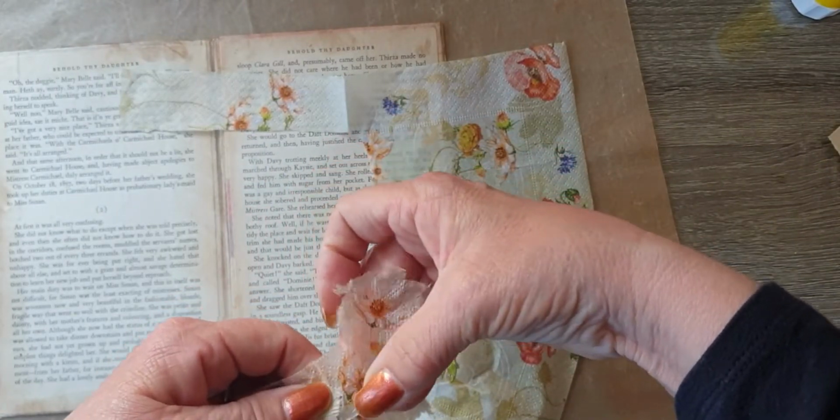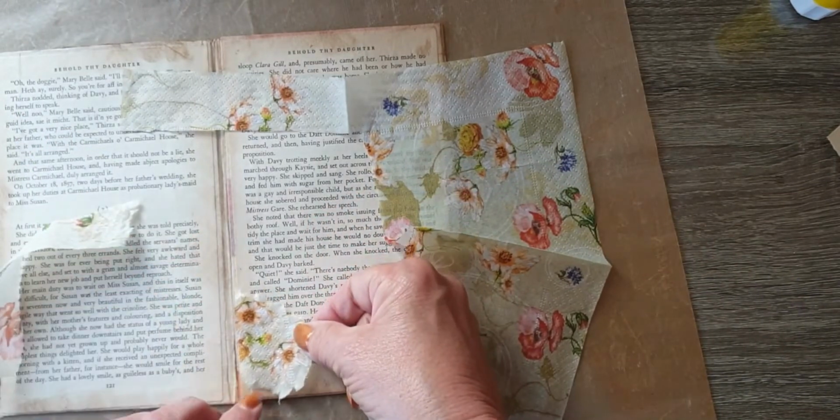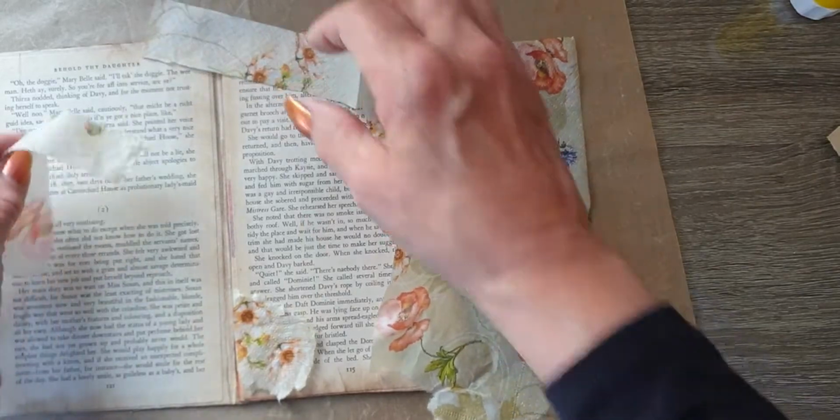It probably is easier to do it with water. You just draw around it with your brush. So if we put that there.